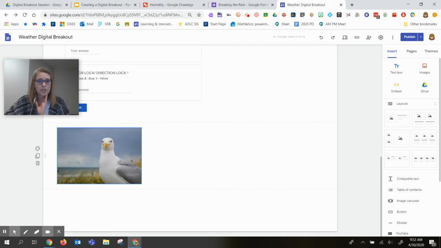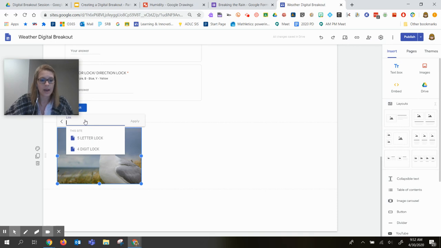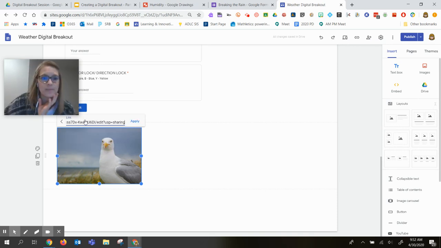Now I've got this image in there, and now I need to create a hyperlink. And so I'm going to click on it, and I'm going to click paste. Now, here's the part that's important. Anything where it says edit and beyond, I'm going to grab it and delete it. And from there, I'm going to type copy. And so just like the forms.google.com/create, by changing that URL extension to copy, it's going to force a copy of it.